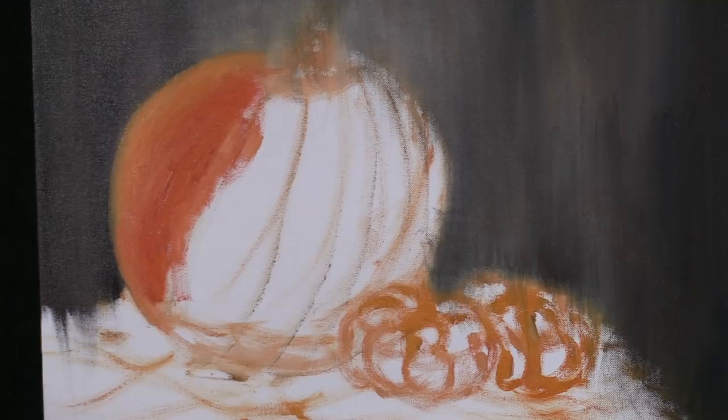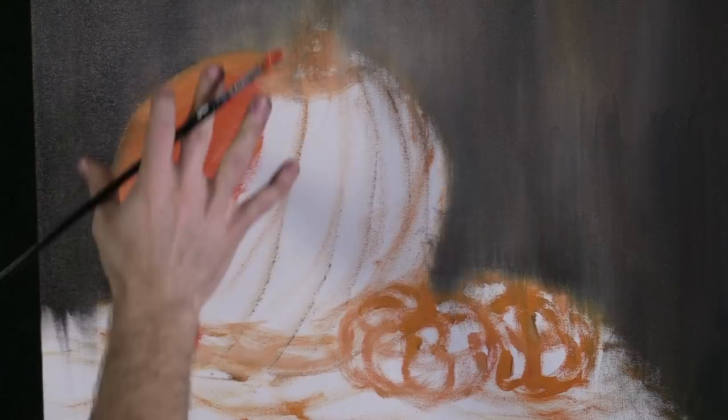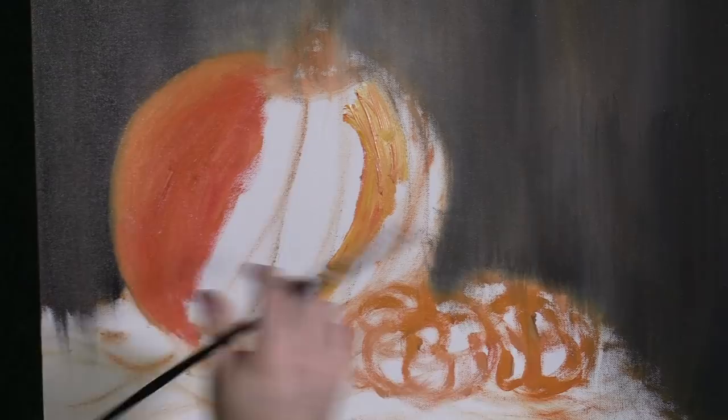All right, now moving around, I'll get some more of these. Not too much of the reds, but a little red. You want a lot of color in your still life paintings. That much I do know. All right, and we'll wipe all of this when we're done. So glop it on, and we'll wipe it off. It's a little faster to do it that way. Now these are going to be more yellow ochre. This pumpkin, I want you to keep a lot brighter. So this is the bright one. These are a lot more dull. So keep the yellow ochre out of this for now.